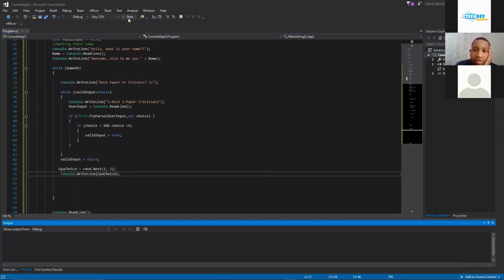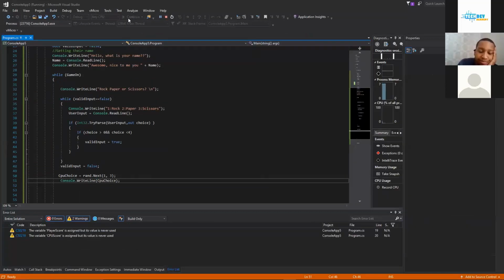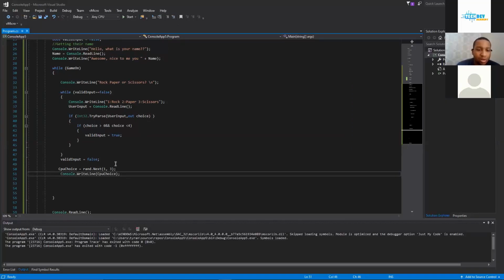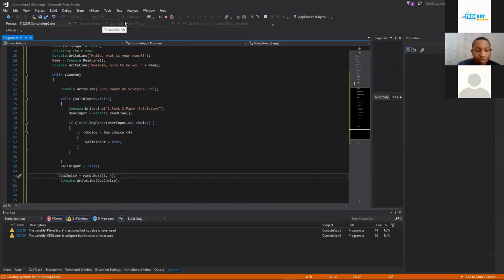So now we want a range of... he's only picking 2, and he's just picking 2 or 1. So we need to go to 4 maybe, and we will hope that works. So that should allow us 1, 2, or 3. Isaiah.